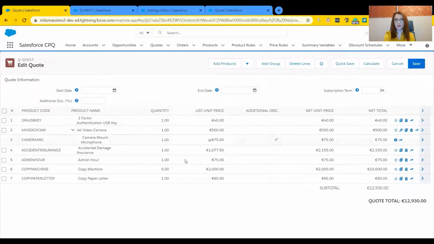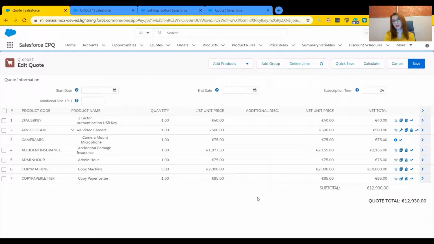Now we've got the list unit price, net unit price, net total, and we also have the additional discount field. There are many kinds of discounts that can be applied in Salesforce CPQ, but this is the discount that sales reps are going to be able to apply themselves.